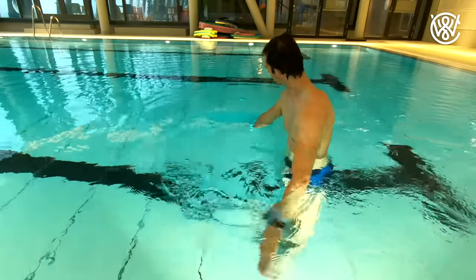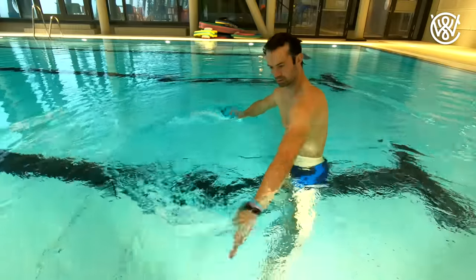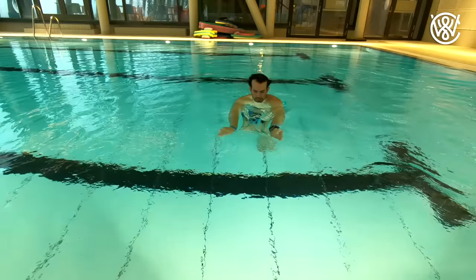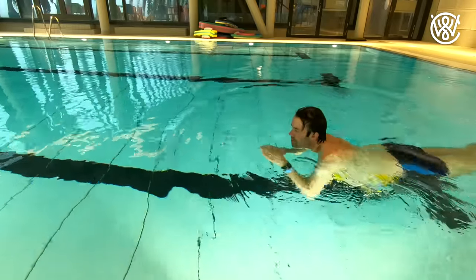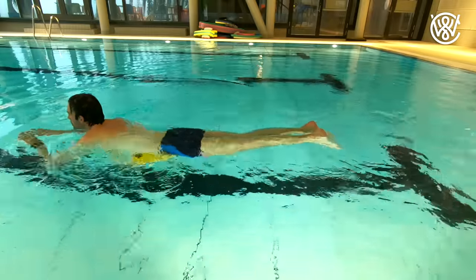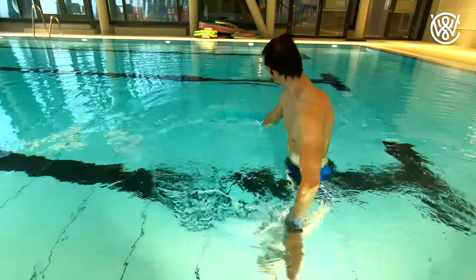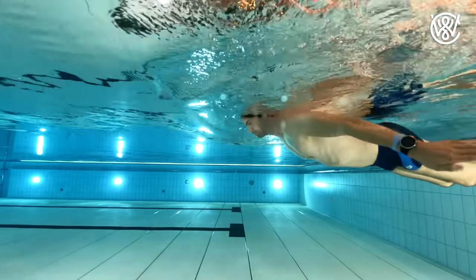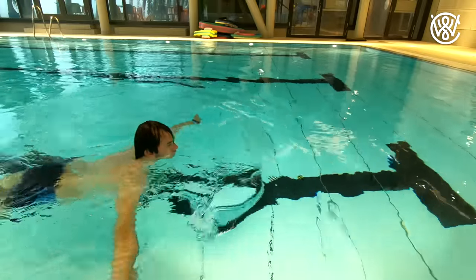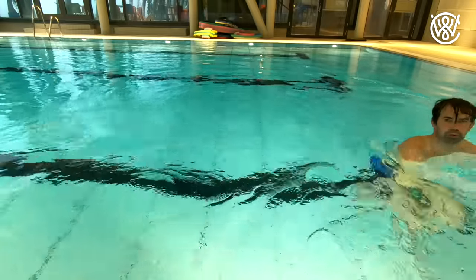When this feels comfortable you can move on to step three, which is using your arms. You can start practicing the movement while standing with just your head above the water. Stretch your arms out forward, move them around while holding them straight, then collect them — put your palms together and stretch your arms out over your head again. You should also twist your palms outward when pushing the water around your body. When you get the movement, try laying on your belly, stretching out your body, and using your arms to move forward, pushing your body forward and up so you don't sink in between the breaths.